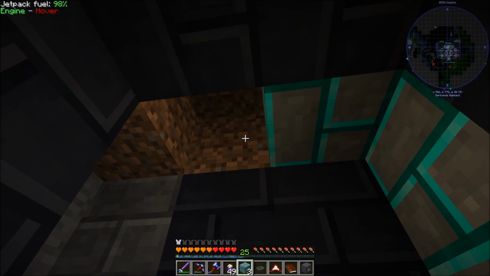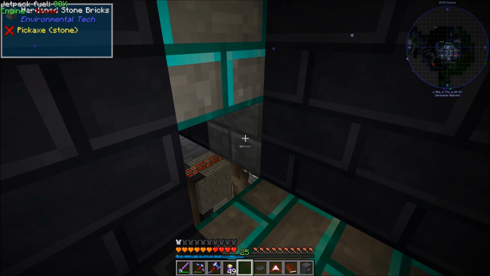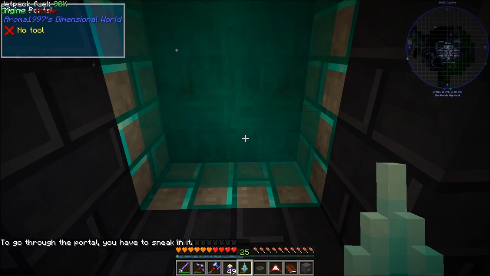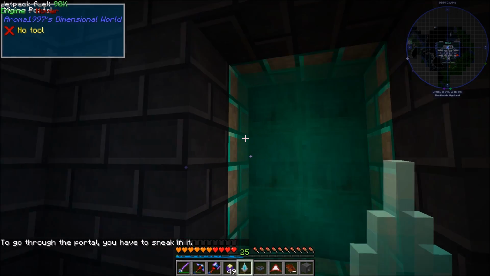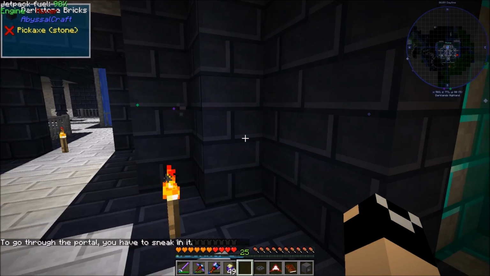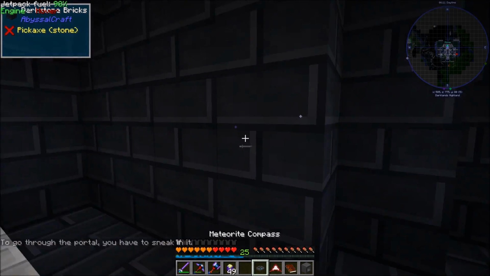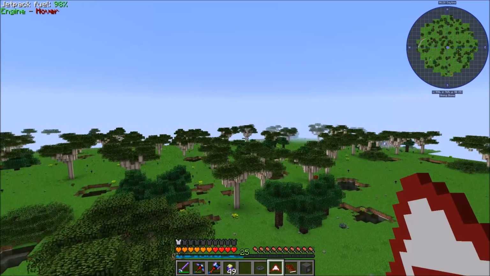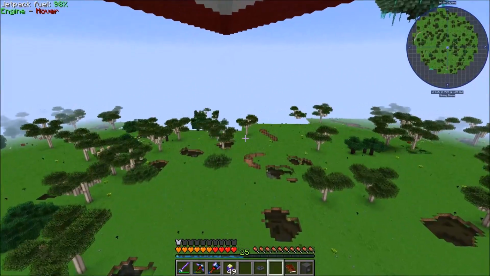I'm actually glad I got this little area started, working on this area here. And then if I recall, take the mining multi-tool and click it, and there we go. To go through the portal, you have to sneak in it. So, there we go. Okay, that part's done. And we've got our meteorite compass, so we're all set to go find ourselves some presses. And it looks like it's not destroyed too much.